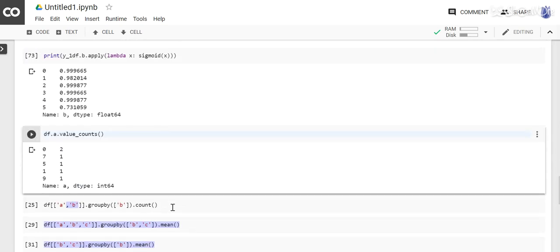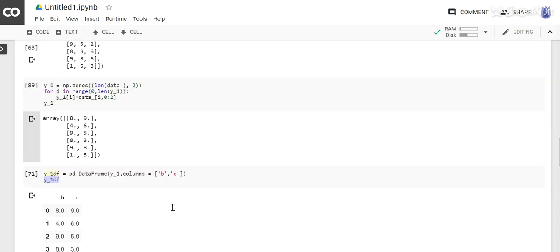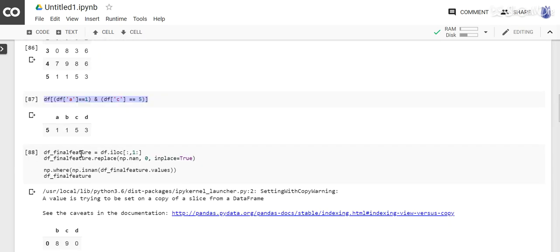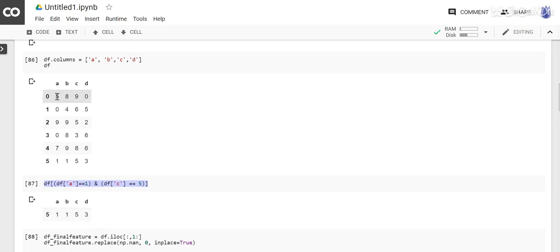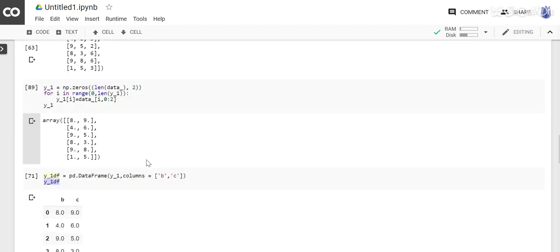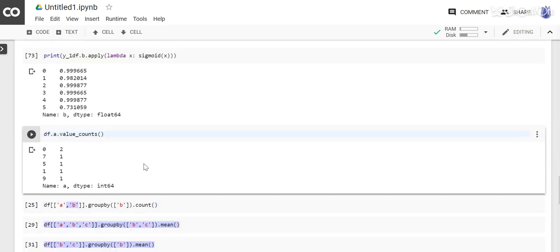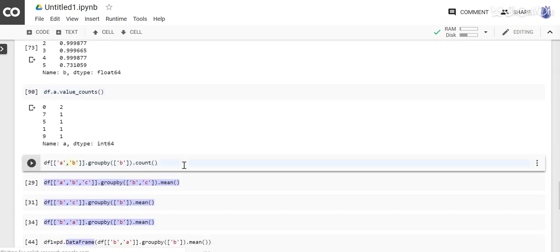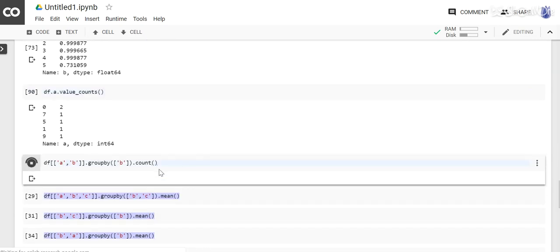And now we start learning how to use group by, and let's look at our initial data frame here, which is A, B, C, D with the 6 rows. What if I try to group A by using B? Let me just run that and we'll talk about it.